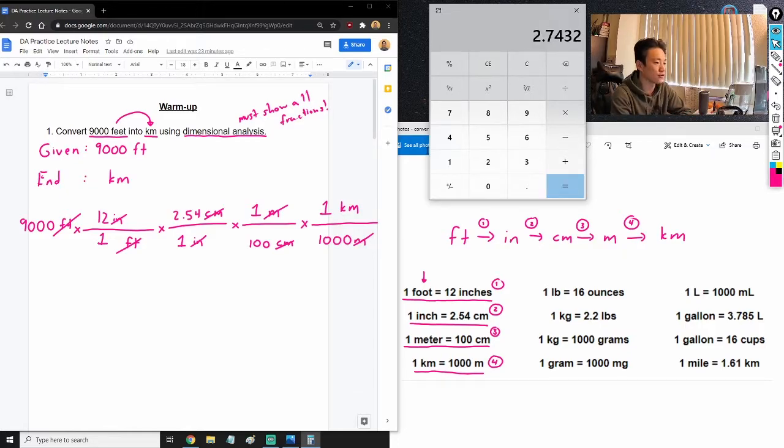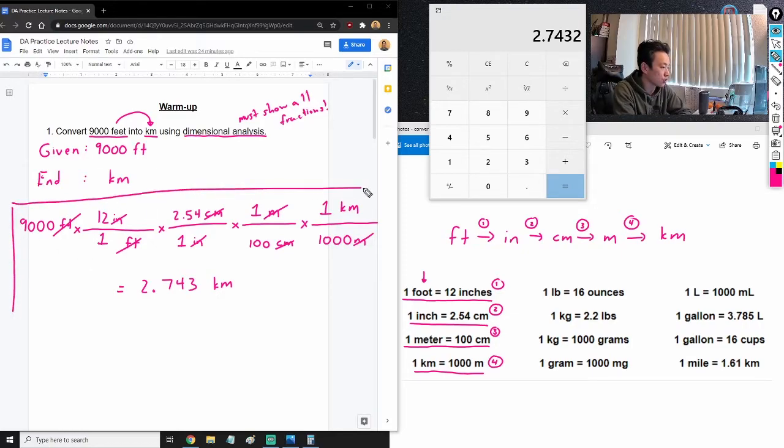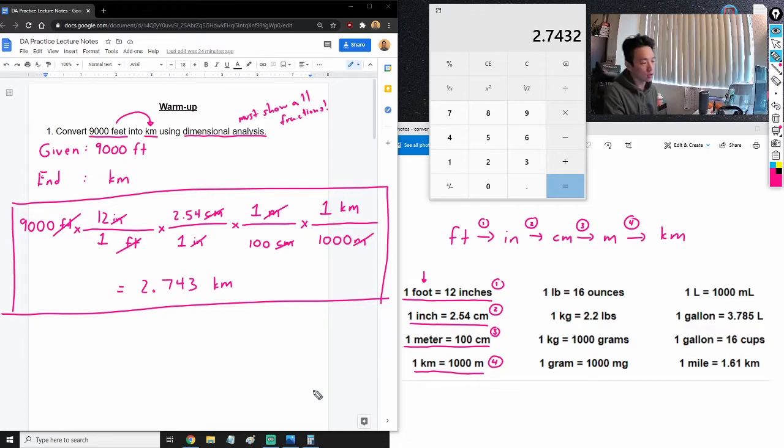And there you go. We've multiplied and divided for every single number. And so our final answer is going to be 2.743, and you just need to give me 3 numbers after the decimal, and don't forget your units, which are kilometers. And there you go. That's going to be your final answer. And again, in order to get credit for your problem, you need to give me everything that's in this box. You have to give me all of the fractions that you use for dimensional analysis, and you need to give me the final answer.